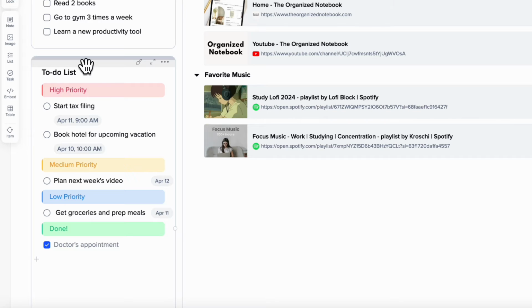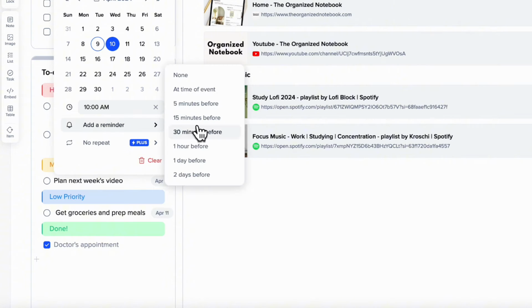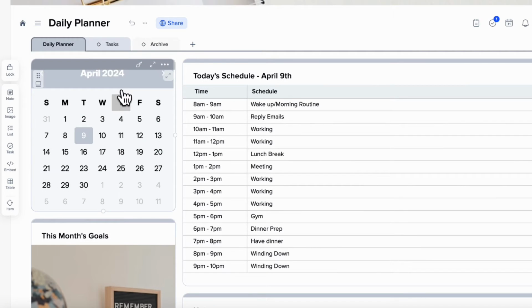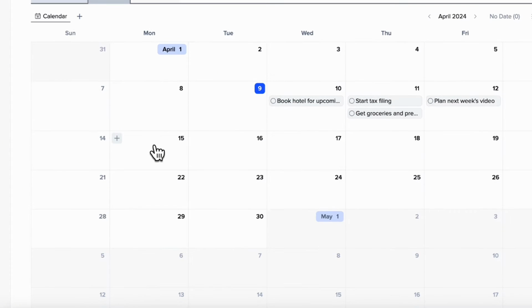Then on here, there's the to-do list. So this is also really useful because you can add these to-do items and also add a date. So for example, here I need to book a hotel for an upcoming vacation, and I've set the date to April 10th and for it to remind me at 10 a.m. So then I can actually set a reminder this way. These tasks are shown up in this task calendar here that is conveniently added as a tab, so you can just see things like this.